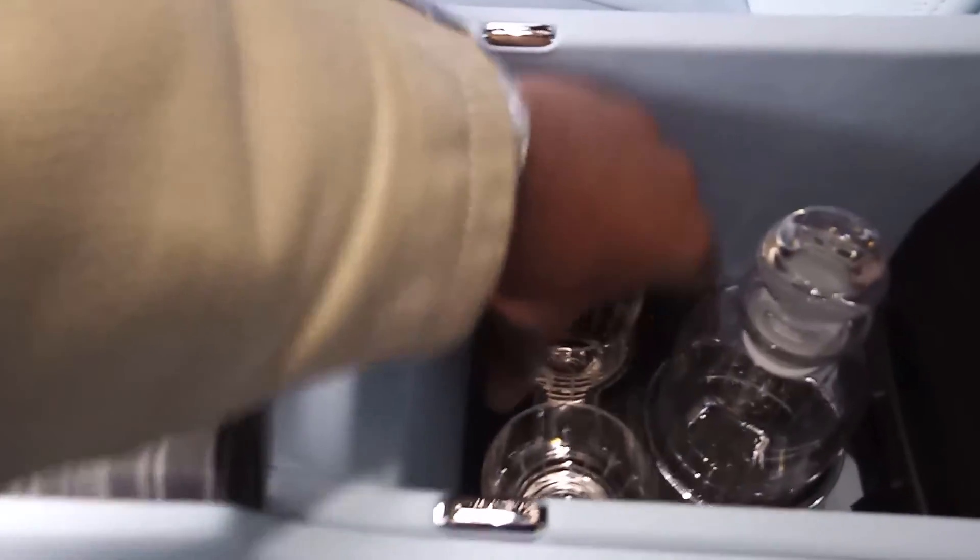In case you want to see some of the glassware with the double R on them - there's that one. Another bottle here with the special Rolls Royce logo on the top. And of course you've got a little cooler right here with similar glassware. How awesome is that? Luxury beyond belief - and that's the refrigerator. You can literally feel the glass and control right here too.